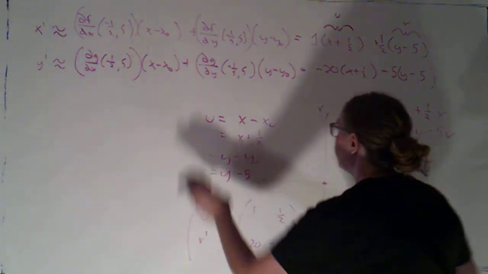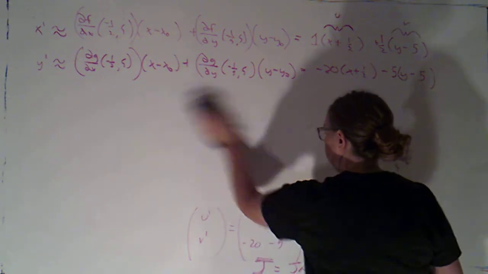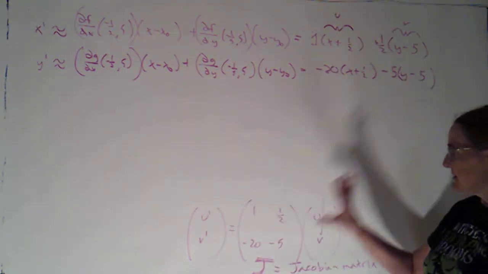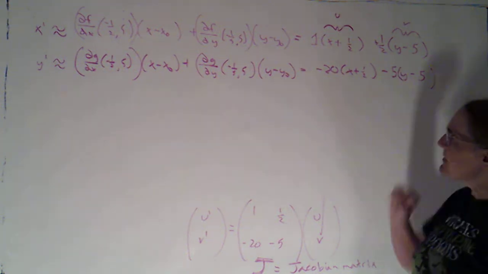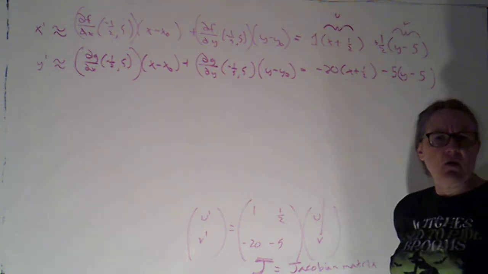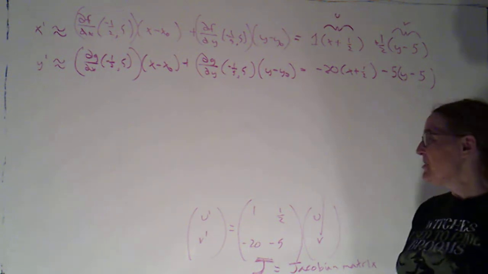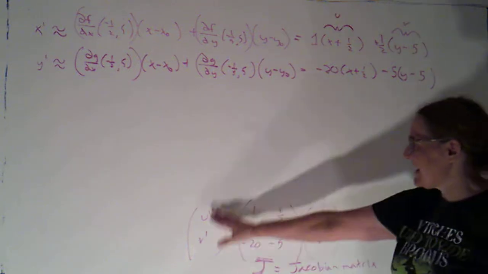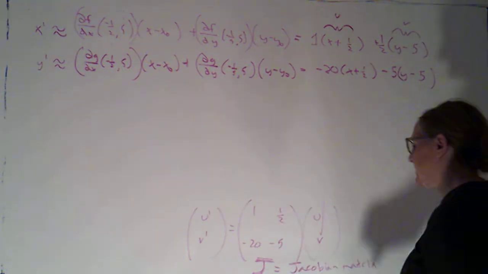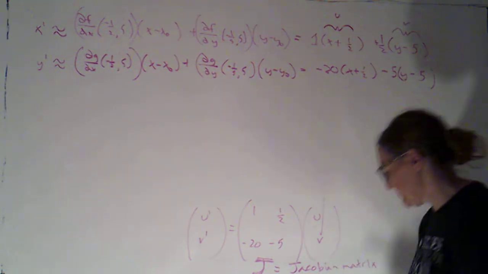Now it is important that you remember to change the names of your variables, because here (0, 0) is the only equilibrium point. I think with this particular system, we did have that the origin was an equilibrium point, but often you'll have a nonlinear system where the origin isn't an equilibrium point. So it would actually be wrong to say x prime, y prime. I mean, it is wrong even here to say x prime, y prime equals the matrix times x, y.